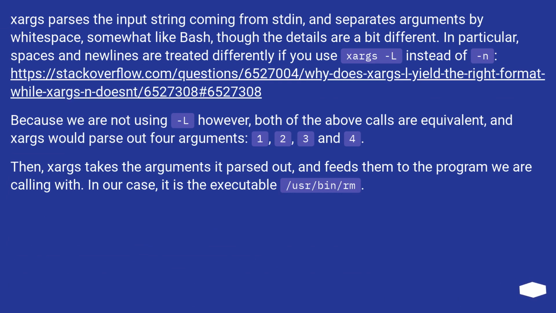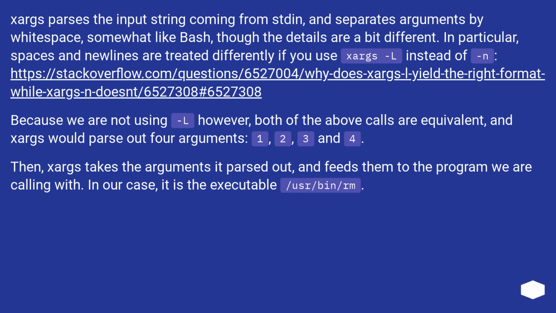In particular, spaces and new lines are treated differently if you use xargs -L instead of -n. Because we are not using -L however, both of the above calls are equivalent, and xargs would parse out 4 arguments, 1, 2, 3 and 4.